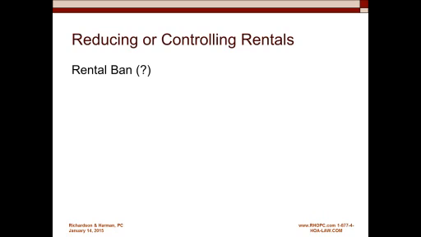So that's an option. I don't know that that's a realistic option, because you can imagine the controversy in your community as homeowners on the one hand say, well, we don't want to have too many rentals, but on the other hand, homeowners are also going to say, yeah, but I want to be able to sell to whoever gives me the best price. And sometimes in a down market, the investor buyer is the more plentiful source of buyers for the homeowners. So rental ban, technically a possibility. I'm not sure it's something you really want to explore.